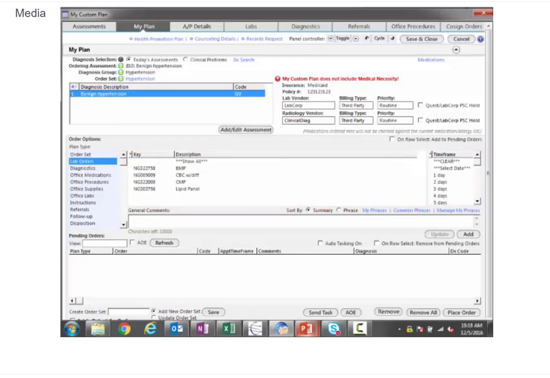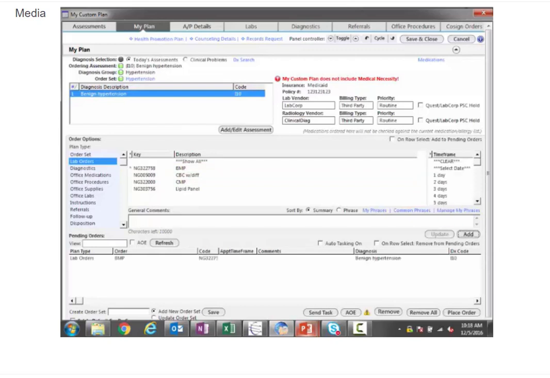If the user wants to place an order directly from this order set, they can simply select the item from the grid, and then they can choose the necessary time frame if they'd like to have that included with the order. It's important to keep in mind that the time frame is not a required selection, so they could just skip this and move on with ordering their test. So once I'm ready to order that item, I can simply click the Add button at the bottom of the section.